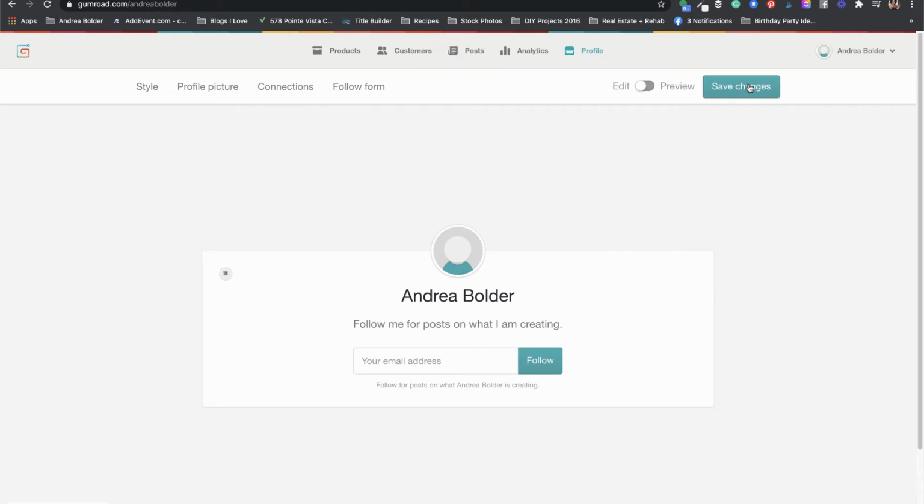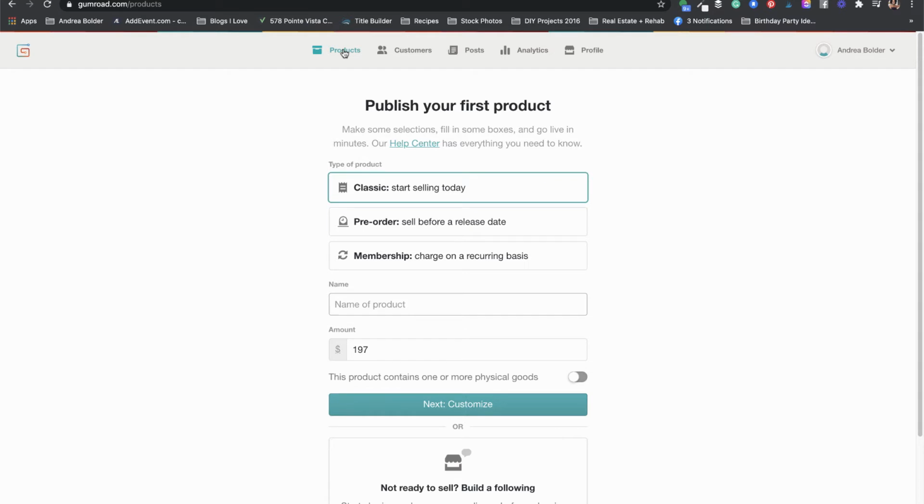So once you are done setting up and customizing, now it's time to start creating or adding your first product. So in the product page, it's going to prompt you to choose the type of product that you want to use. So there's classic. This is you want to create a product, you want to create it now, you want to publish it now.